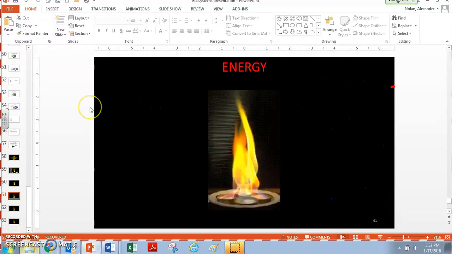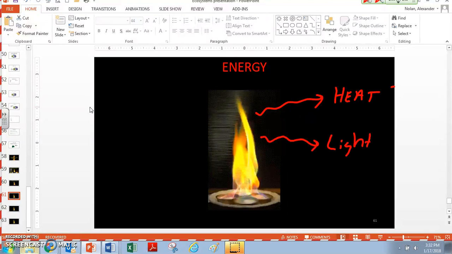So the first thing that we can talk about, which is really pretty easy to talk about, is energy. What is going on with our energy? Well, if you are around anything that's burning, we have some very obvious energy changes going on. And there's really two that we can think of. One of them is that we have heat energy coming out. And then the other one is that we have light energy coming out.